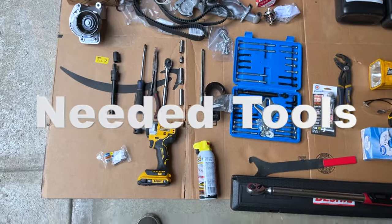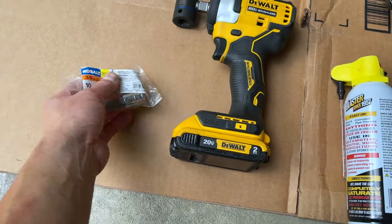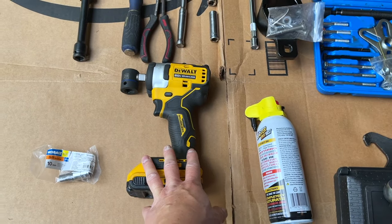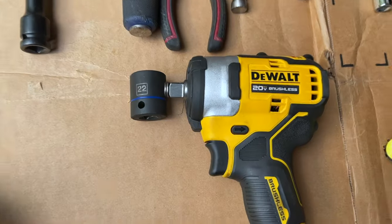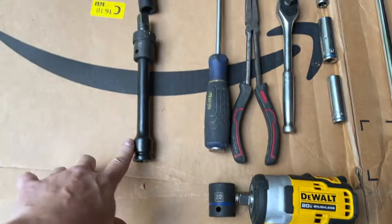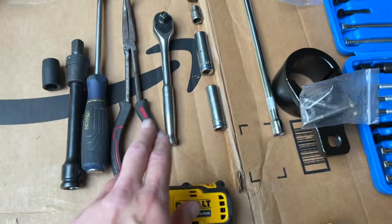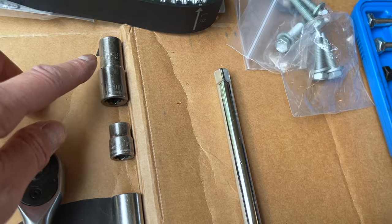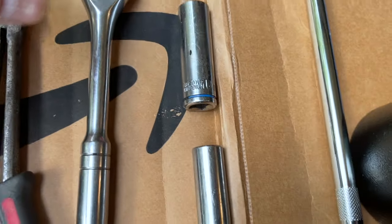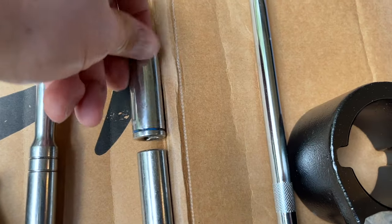All right, tools you're going to need to get this job done. I got a 10 millimeter Allen wrench socket, a 3/8 drive there, to take out the timing belt tensioner. A 1/2 inch compact impact driver from Amazon, a 22 millimeter impact socket with an extension, a 14 millimeter impact socket, the all-time favorite needle nose pliers, a 3/8 ratchet, and a couple of sockets here. I got a 12 millimeter, a 14 millimeter, a 10 millimeter, and another 14 millimeter deep socket, 12 millimeter, extension.